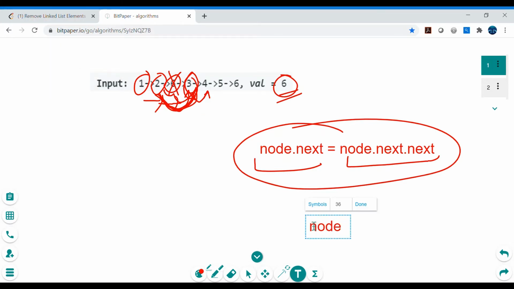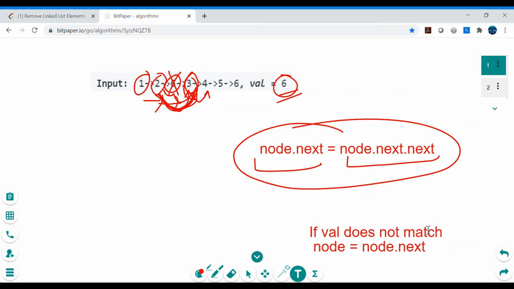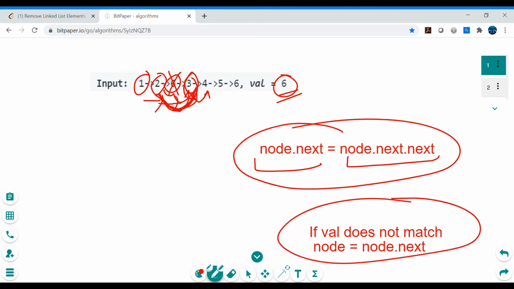So if val does not match, then node equals node dot next. This is the condition.